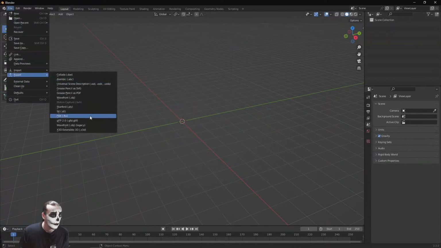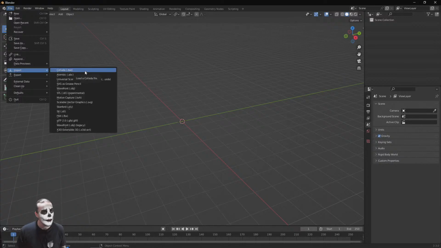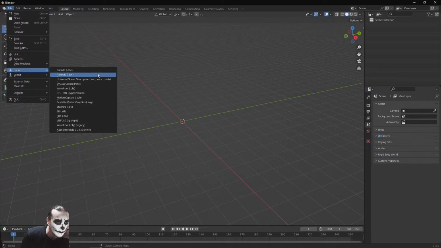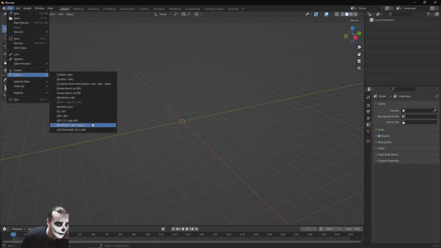We're gonna import as VRM, oddly enough. Where is this? I thought that I had, oh wait, import. I have a VRM plugin. Maybe when I updated Blender, it went away, so I might have to extract. I just wanted to extract these textures. But if I don't see my plugin in here, I'm going to have to extract my textures differently.